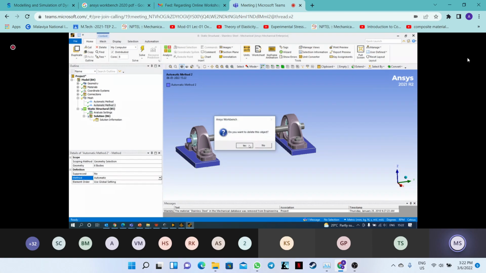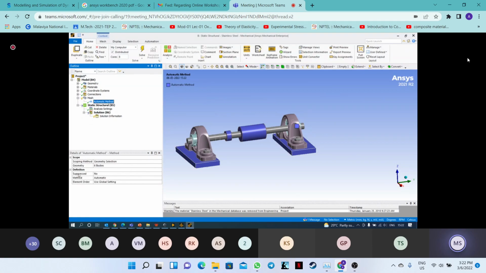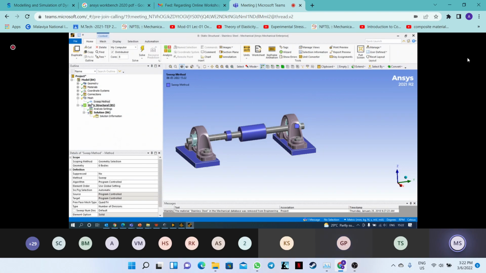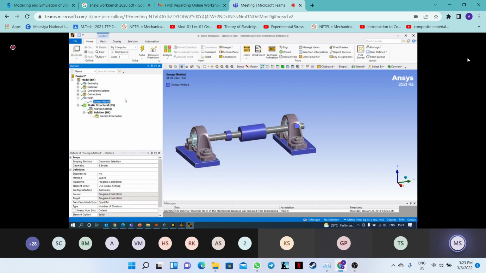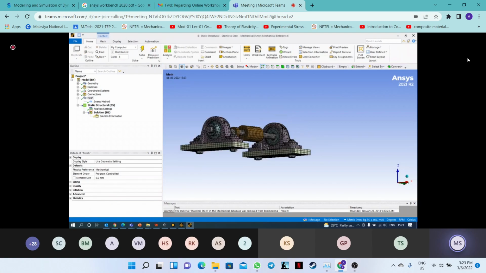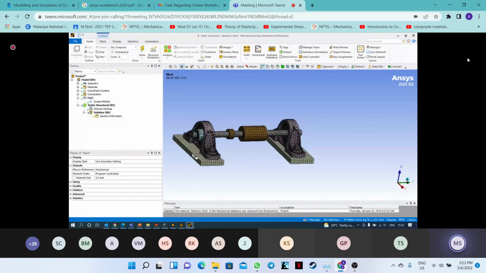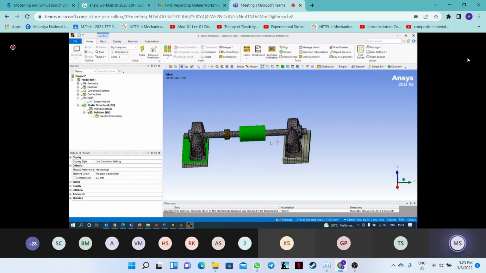By default, the automatic method is considered, and under the definition of your mesh method, you just have to change it from automatic to sweep. Okay, and say Update or Generate from here. Basically you can select all the geometries and define one method for each component and mesh at once, or mesh one by one, no issues with that. Now all these components that we have seen are meshed properly, right? We'll hide all these components so that we know these are already meshed.